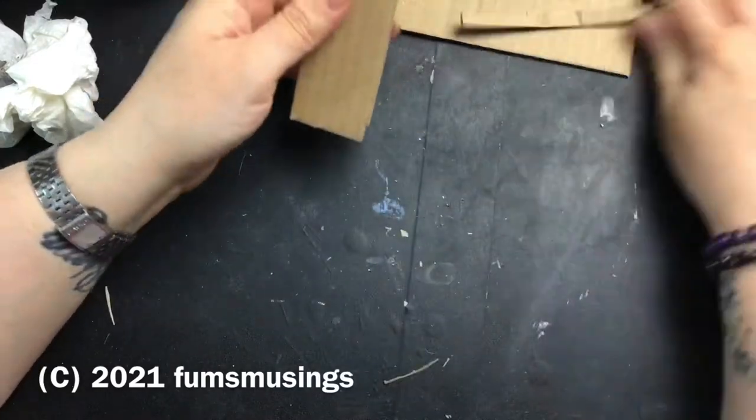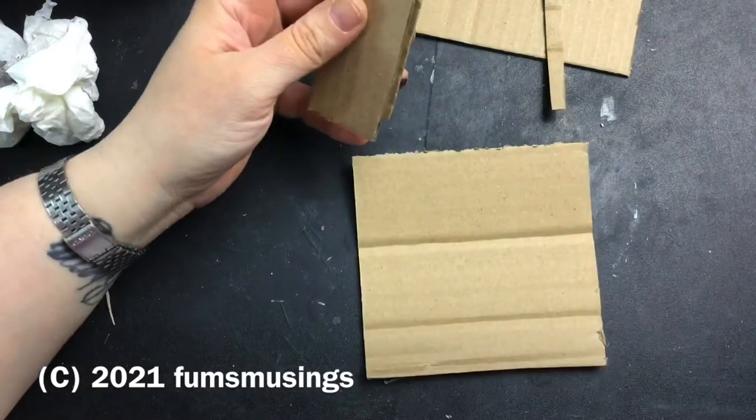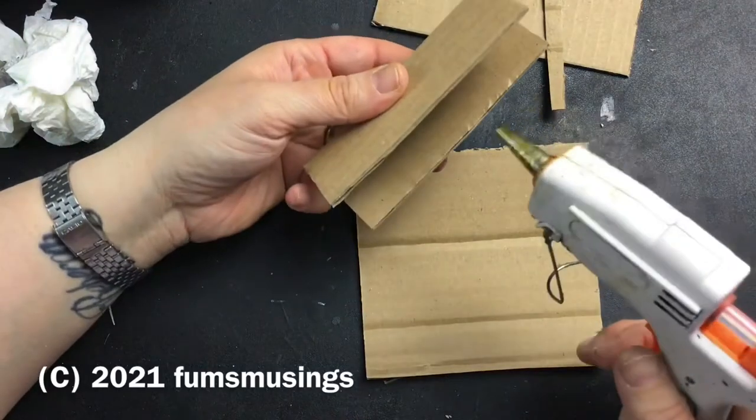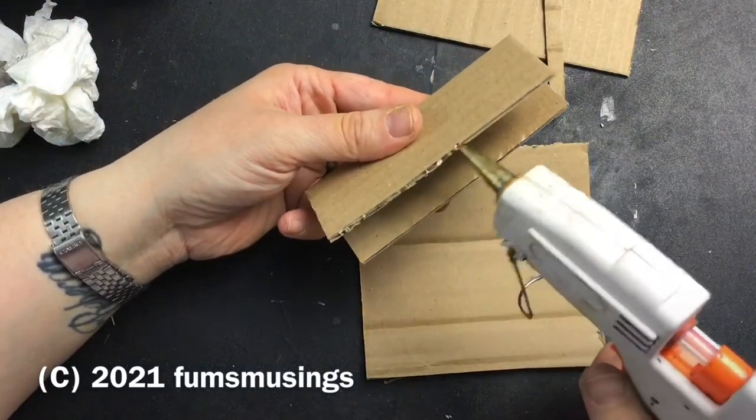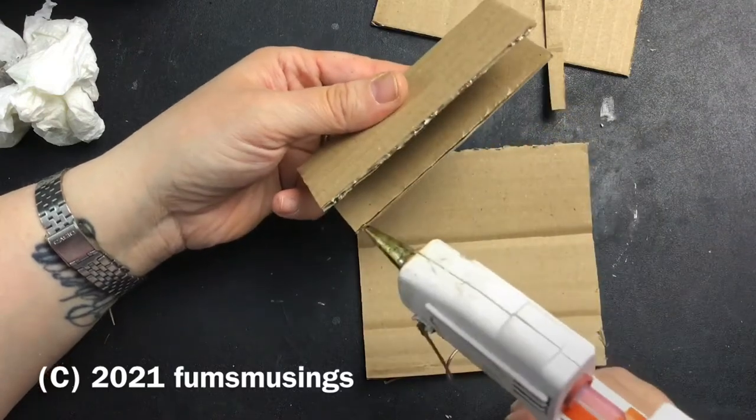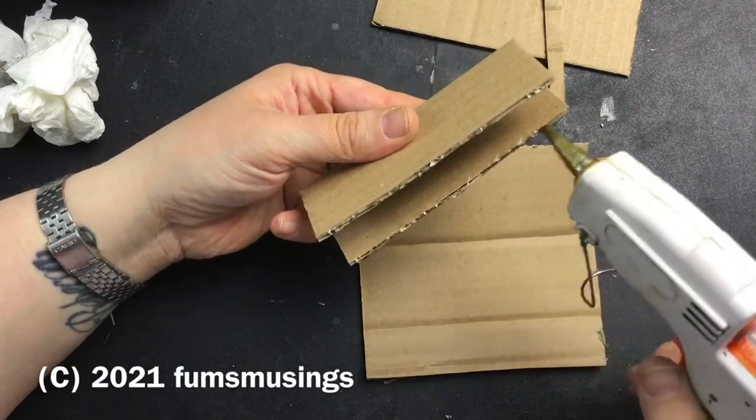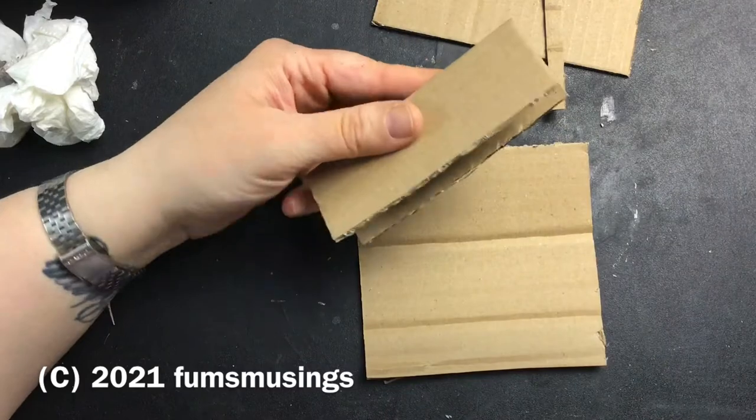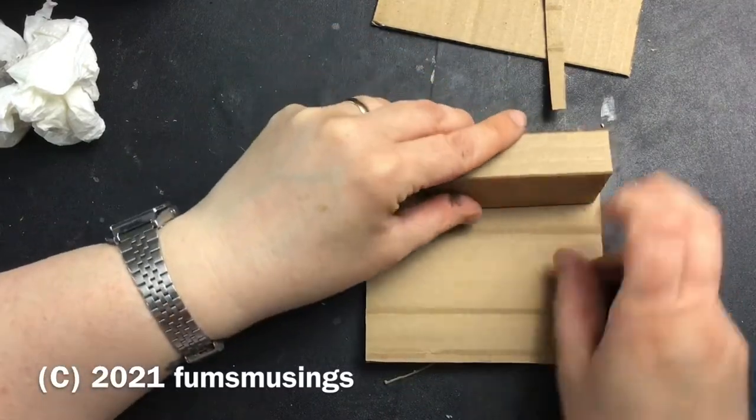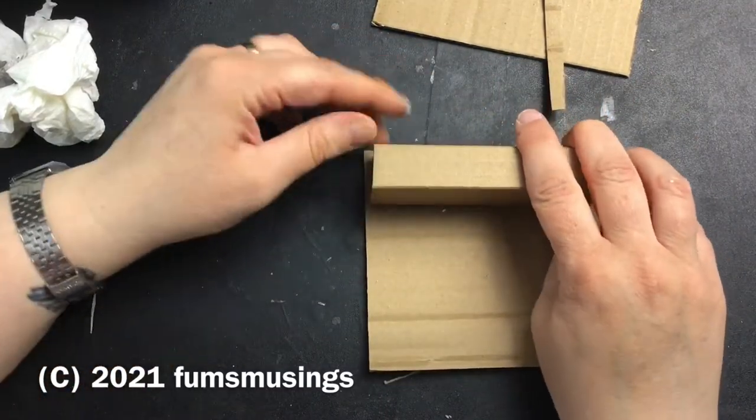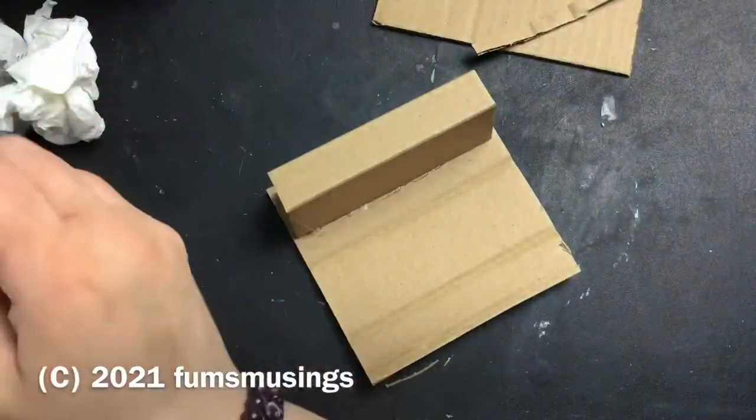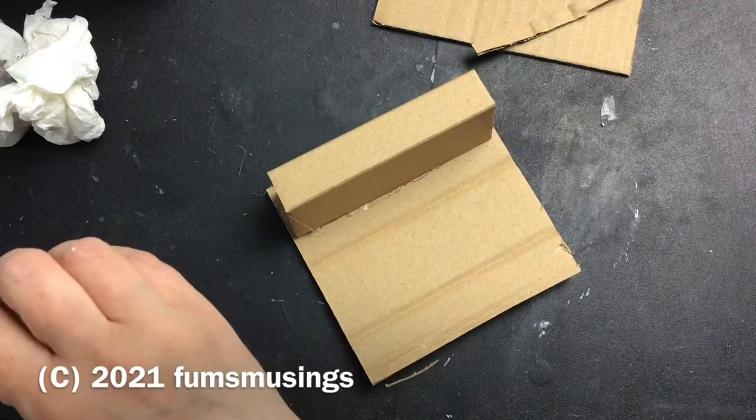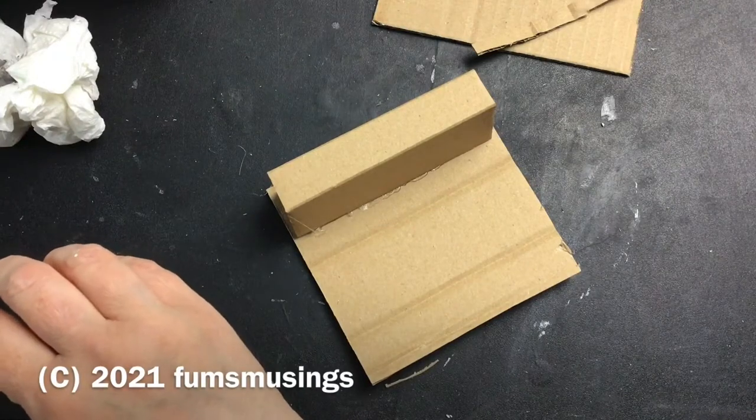And it's fairly easy to make. Basically just making a box. So I've got the three sides as you can see here. So it's the bottom and the two sides. The front and back. Pop a little bit of glue at the top. Excuse my shaking hands. I do shake in the morning. And also the glue hadn't quite melted yet. So I was having to squeeze a lot harder. And then I place that onto another piece of card.